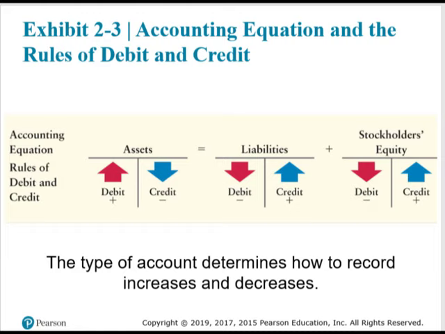On the other side are liabilities, on the right side of the equation. So a credit is a plus and a debit is a minus. This takes some thought and some practice. There's a page in your course titled Mrs. H's Helpful Hints for Debits and Credits. It's worth looking at if you're struggling.